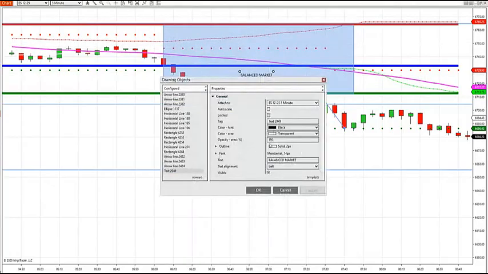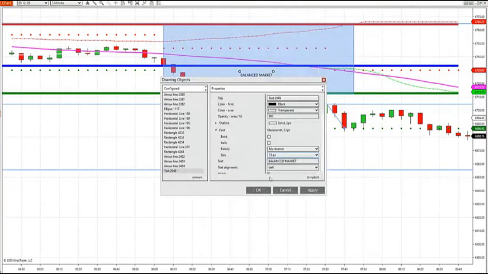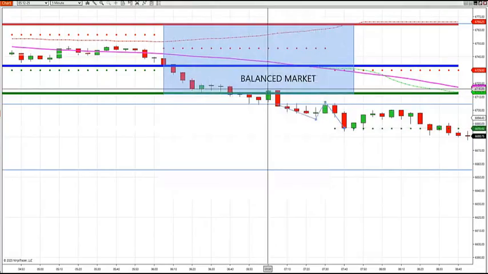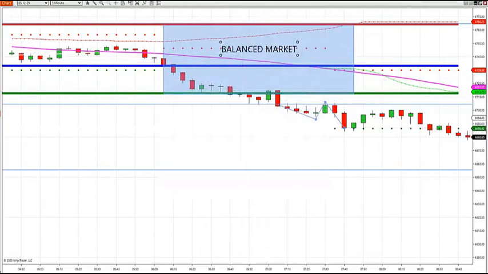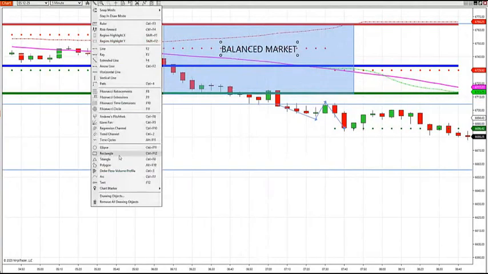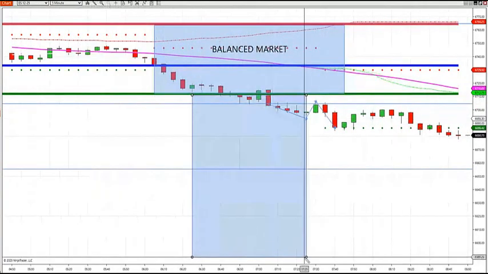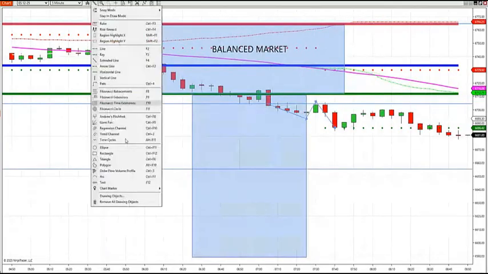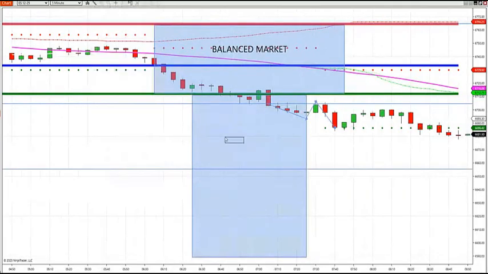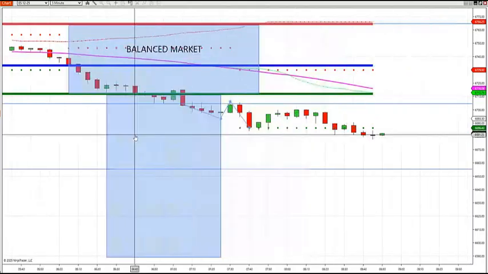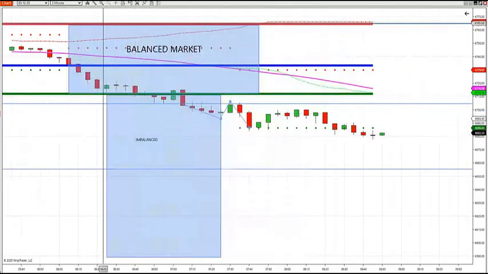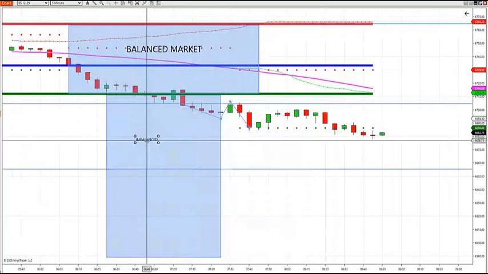So we go in here. That's a balanced market. Once you get outside a low value area, it becomes imbalanced. So that's a balanced market when you're between there. Once you get outside of a balanced market, the market becomes what? Imbalanced. And when you become imbalanced, you have unlimited move to the downside. So how can we find our targets then? Where can this market possibly go? Well, when it becomes imbalanced, then what we need to do is find where's the next fair value area. Where can this market find next fair value?